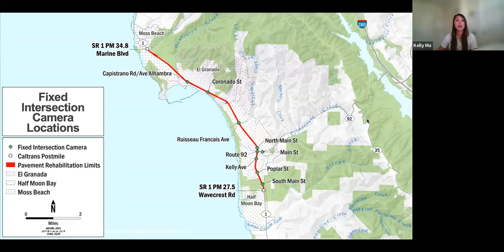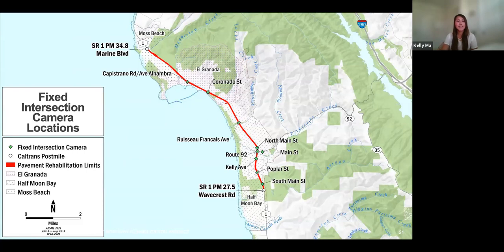And then in the next slide, we have an image of all our fixed intersection camera locations. We have 9 intersection camera locations proposed, including one on Route 92 at Main Street. That was our spot location on 92. These cameras will only be used for performance monitoring, and long-term data will not be stored, and there are strict guidelines regarding the use and the transmission of these photos. They are strictly used for traffic management and not for law enforcement.